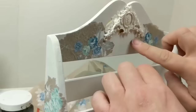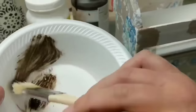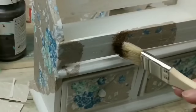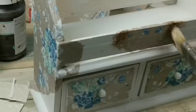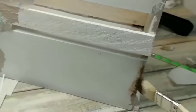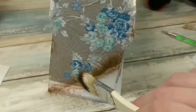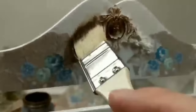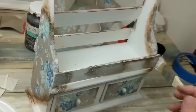I felt like it was a little plain, and I could have left it, but I didn't want to. Then I thought, let's add our antique Waverly wax. Honestly, the piece looks really cute like this, but I wanted it to look very old and give it that whitewashed look. I started with blending the antique Waverly wax on here and then went over it with the white Waverly chalk paint.